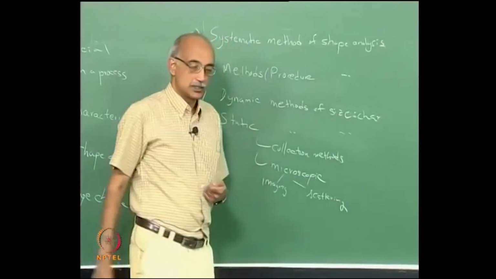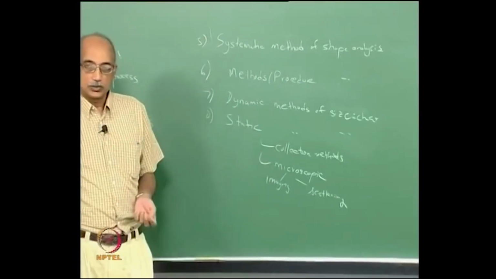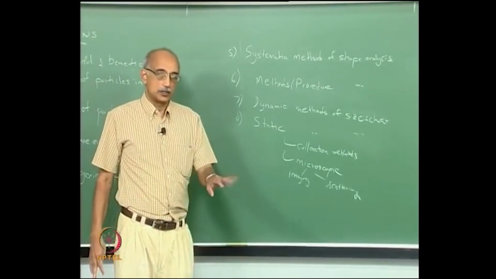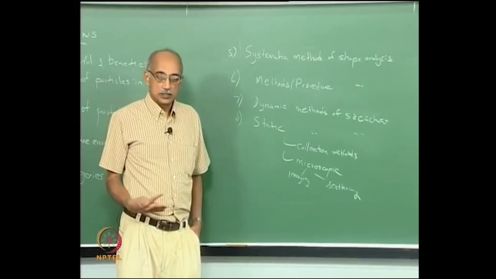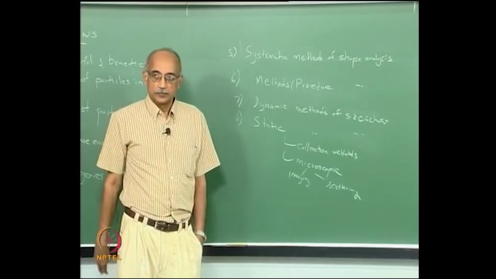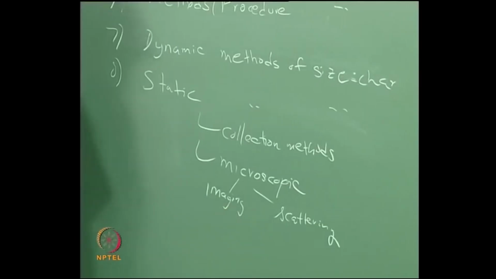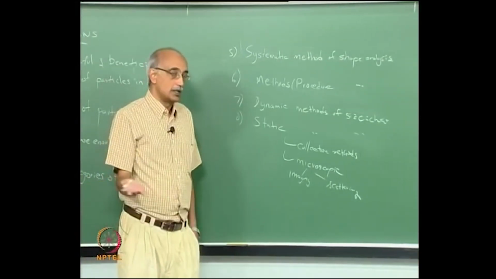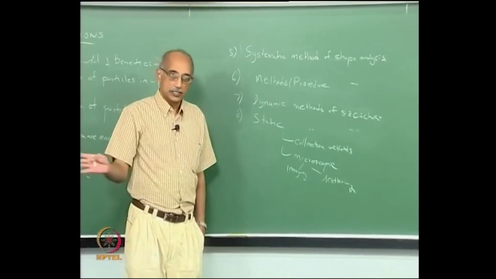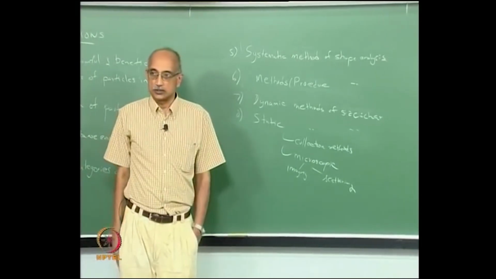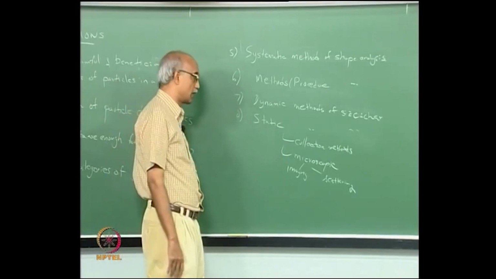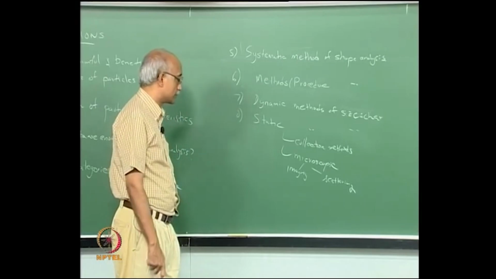So in image analysis, you will irradiate the surface with an energy source and essentially capture the image of the surface with particles on it in some device, and then do your analysis offline, whereas surface scattering techniques are based upon scanning the surface with, for example, a laser beam and looking at how the laser beam is scattered at various locations on the surface, and thereby estimating the particle coverage on that surface.